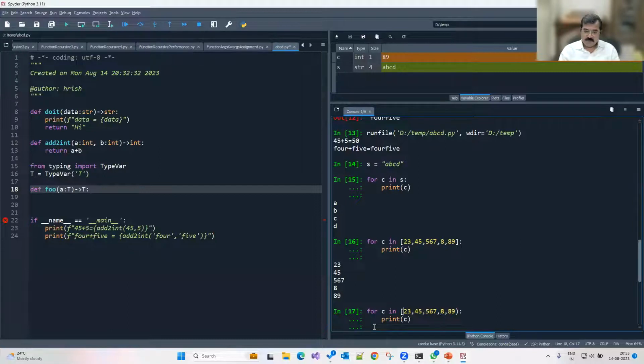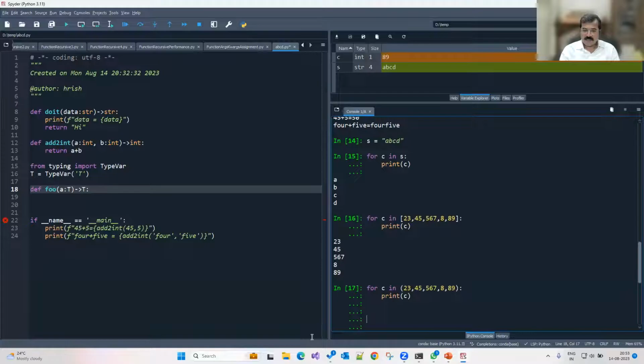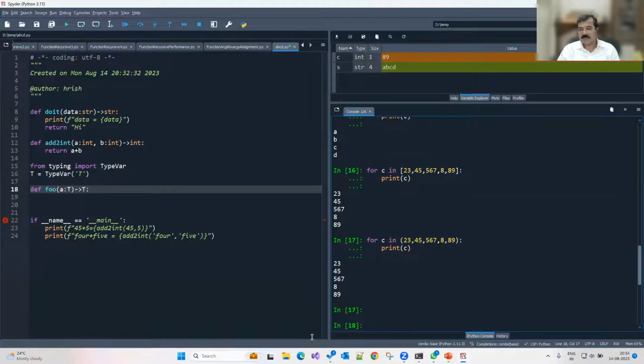So let's make it a tuple and see if a tuple is iterable. Oh, I shouldn't have done that. Here we go. What happened? It has iterated over the tuple as well. So any collection of elements, mark my words, any collection of elements that we have. String is a collection of characters. List is a collection of elements. Tuple is also a collection of elements. So when you have a collection of elements, we can iterate over those elements.